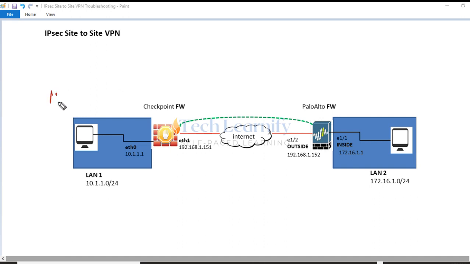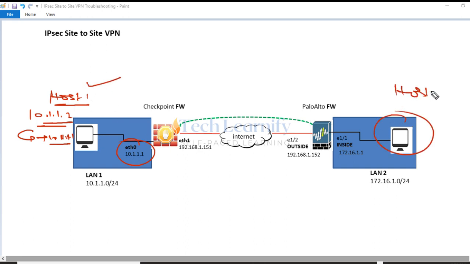And what problem are we going to solve in this topology? Host 1 is behind the Checkpoint gateway with IP address 10.1.1.2 and gateway address 10.1.1.1, the Checkpoint interface IP as a gateway. It is unable to communicate with host 2, which is behind the Palo Alto firewall.